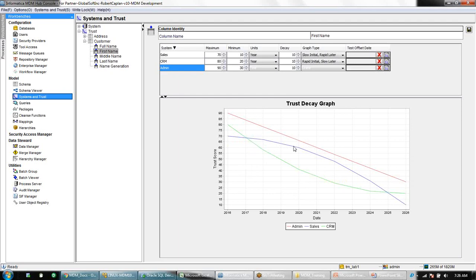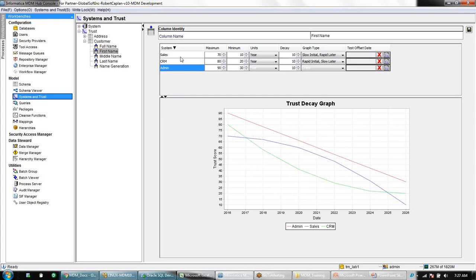Sorry, not this one, I was looking at this one. So see, in 20 it is 60. So with slow initial, rapid later, it has come down from 70 to 60 in 4 years. So in 4 years only 10 is the decay.